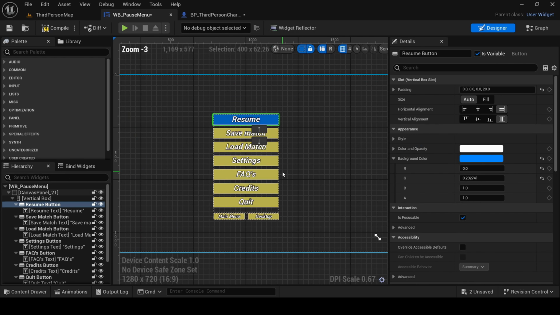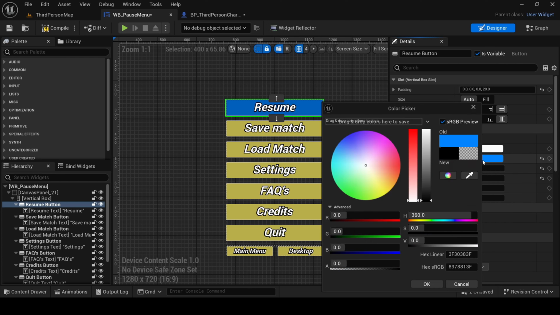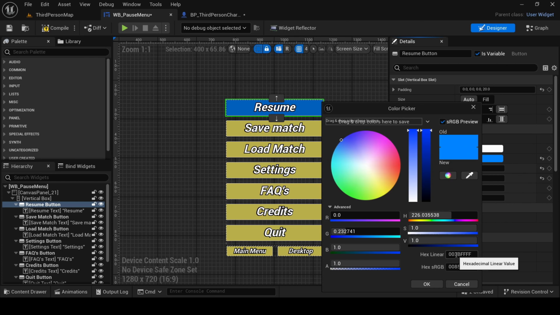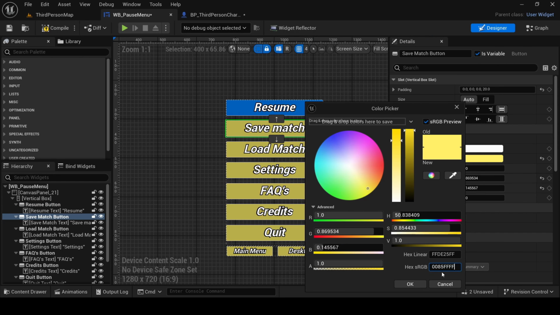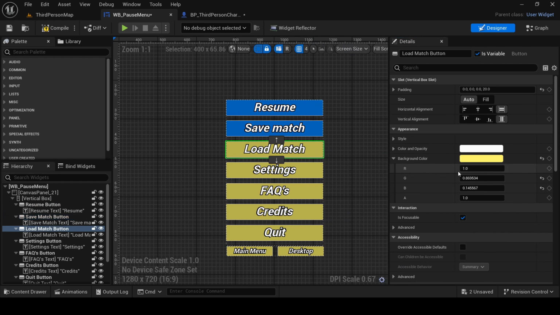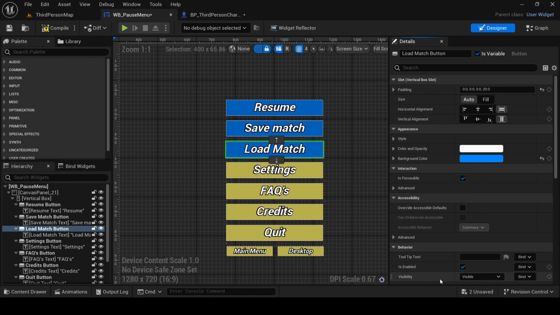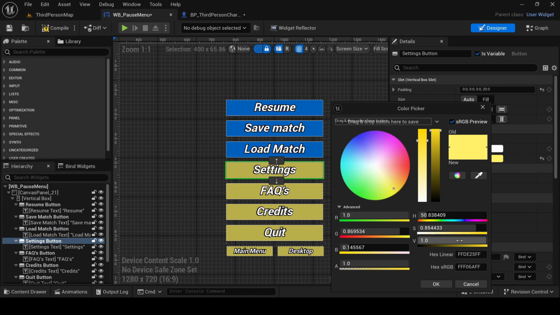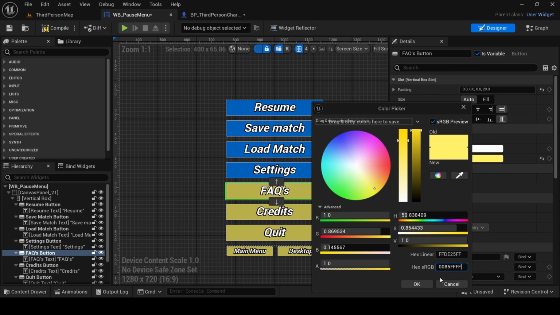And if you just click back in here, what we can do is copy the hex sRGB value and just paste it into every single one of these. So let's just do that. Paste, click it here, and paste it in. I'm just going to do this for every single one, but what we will do is just leave the menu in the desktop one because I think it looks a little bit cooler when it just drops down with two different colours.